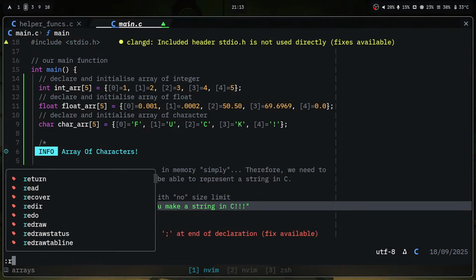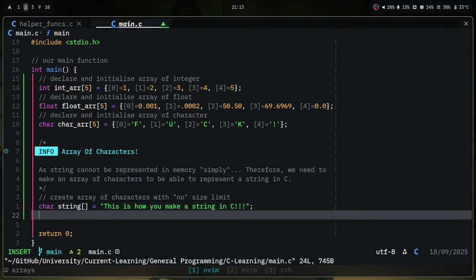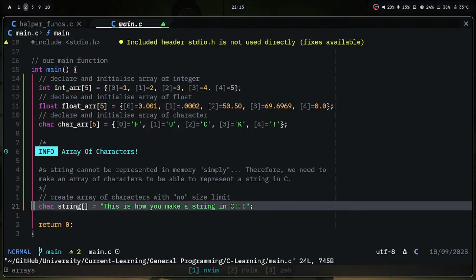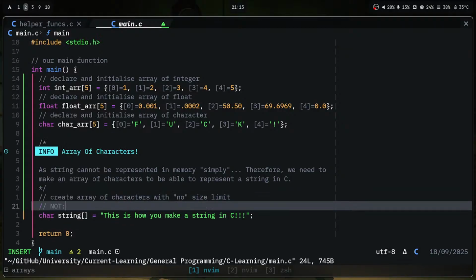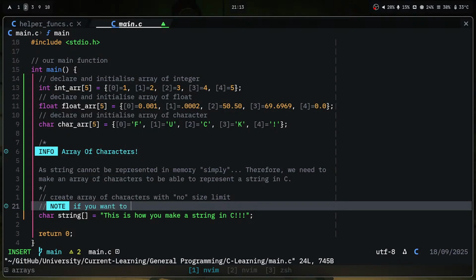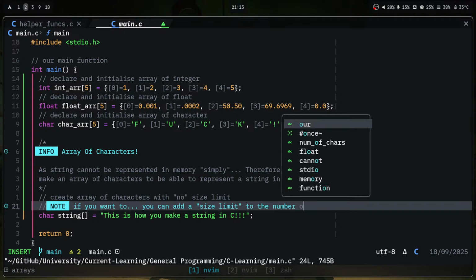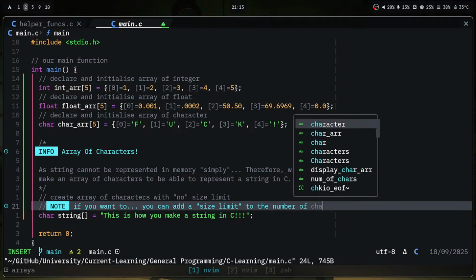Note, if you want to, you can add a size limit to the number of characters.